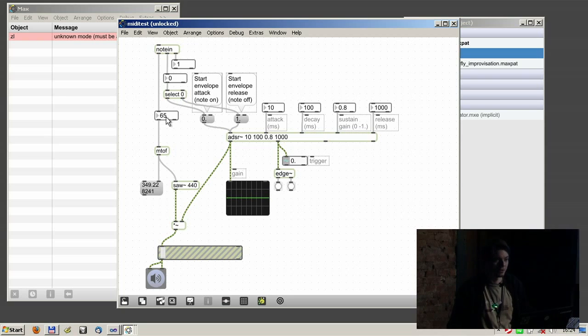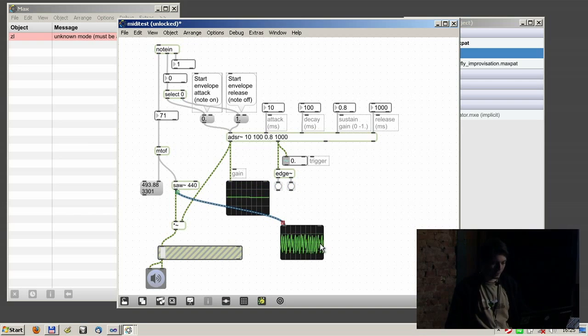Okay, let's follow this path first. The note number. If I want to build a synthesizer, I have to make this note number into a frequency. There is this object for that, mtof, MIDI to frequency. And as we see here in this message box, what comes out of it is a frequency. I put this frequency into a simple saw oscillator, which defaults to 440 Hertz, but it's overridden by the input here. Out comes audio data, a sawtooth wave. Want to show you. So there we go. Just a simple saw oscillator, higher frequency, lower frequency, so you can directly see it.